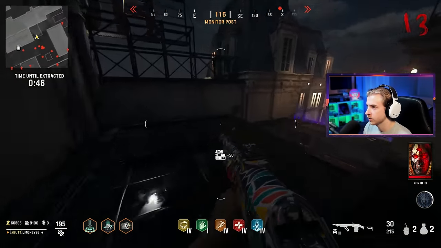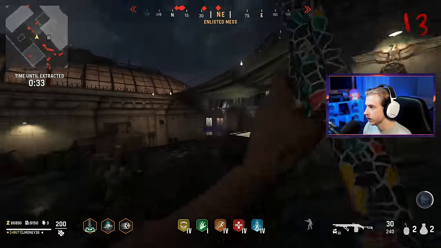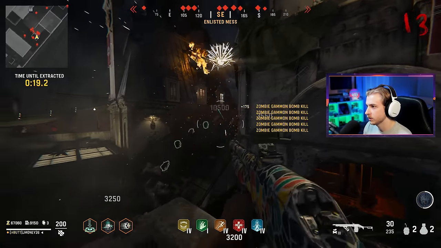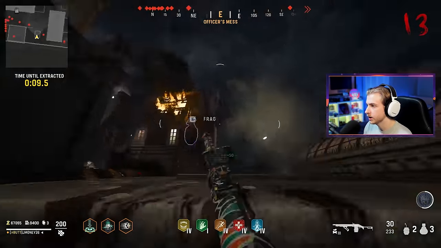That was definitely not a one shot right there. So that's tough. Okay, we're at 80 though. We need 20 more. I hear it. Where are you, Boom Shrieker? There you are. Gone. We only have 20 seconds to survive here. This guy over here could stop shooting at me, that'd be fantastic. We'll just move back over here. Boom Shrieker, leave. We can get this done.